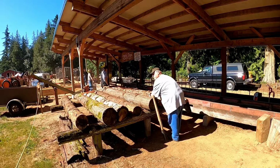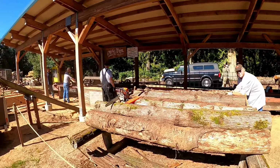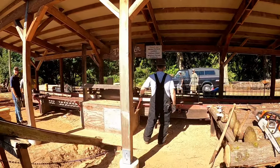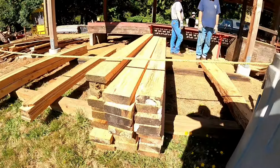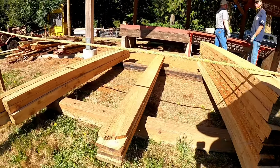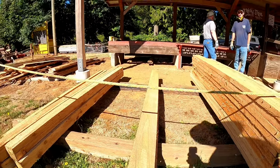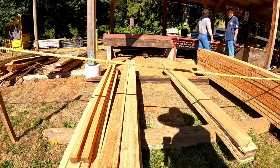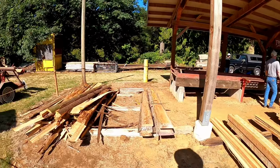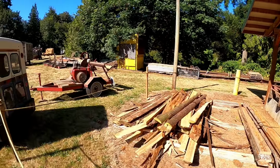Running the thick and thin sawmill. This is what they cut so far. This, well, in one day really, and they're discarded now, but all rough cut. I'm guessing they'll probably run the planer unless there's a problem with it, and run those pieces through the planer later. Here's your scrap pile.